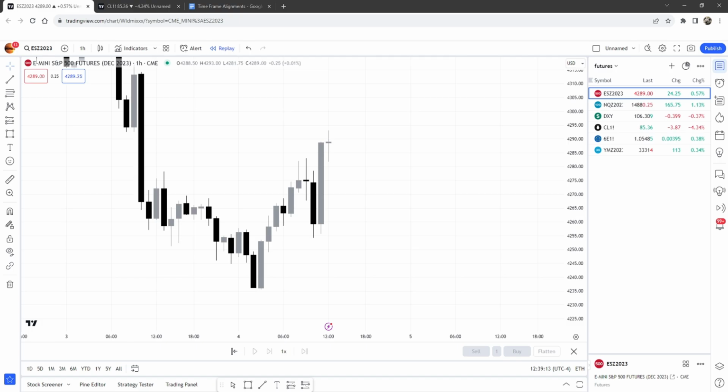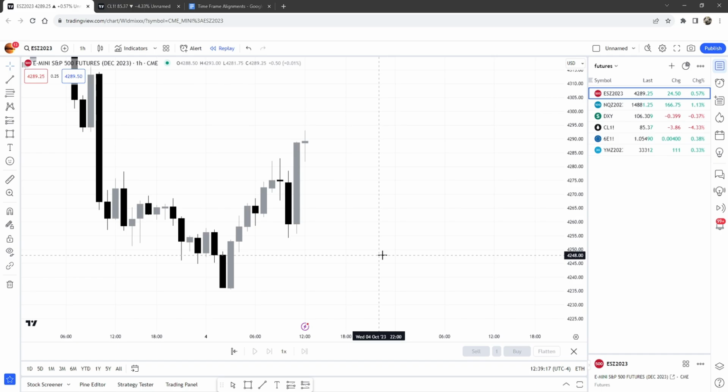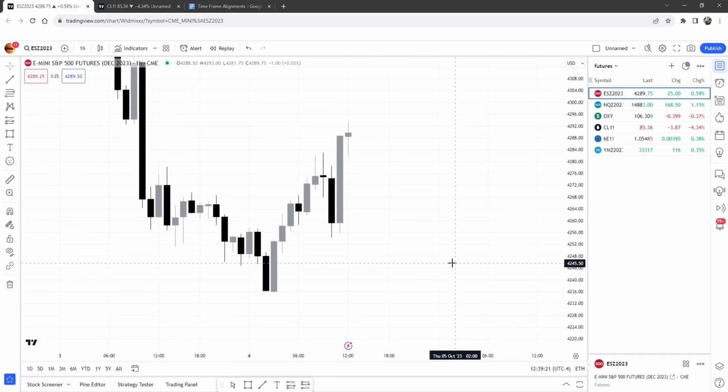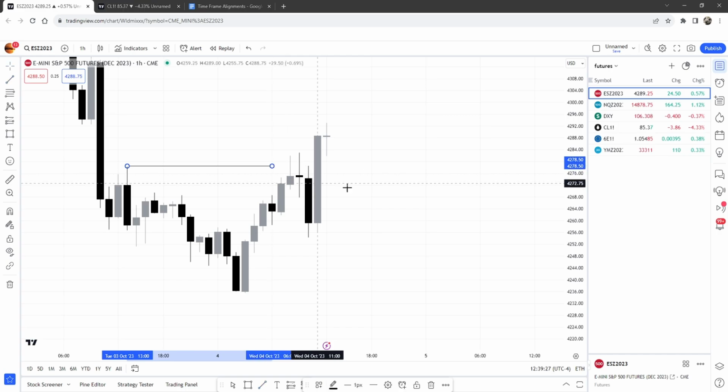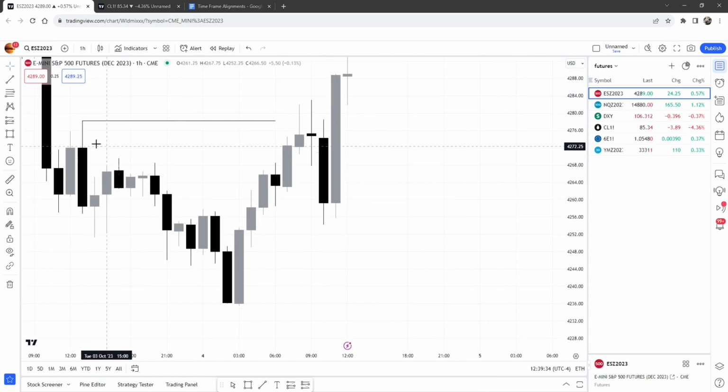Please do a 1 hour to a 5-minute example. Okay. So let's take a look at today's action, right? So a 1 hour to a 5-minute example. So a 1 hour PD array, right? So a swing high right here. By definition, it is a swing high. It has lower highs on each side of it. After this swing high, price has never visited it until 8 a.m. this morning.